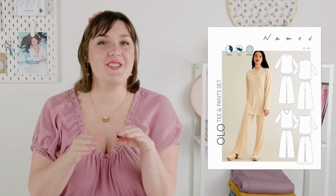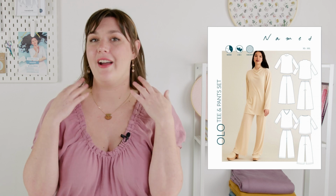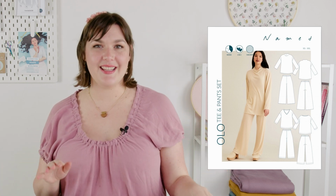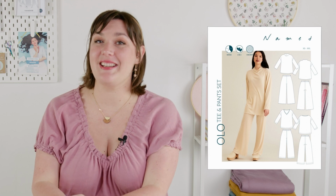The samples feature a lettuce roll hem on the neck and sleeves, creating kind of a frill. I think it's super cute. And I've been seeing this look everywhere in the shops lately, especially in slinky rib knits. I think it is super cute, and I definitely want a set like this in my wardrobe.